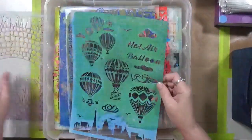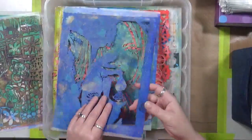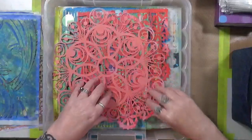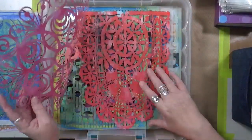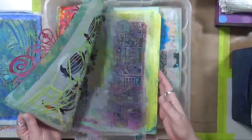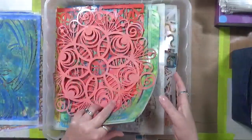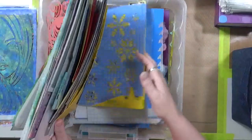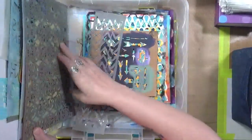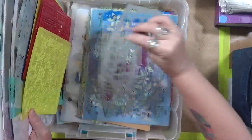The problem I have with putting them in here is they all tend to stick together. Some of them are well used — I love this one. This is where I put these kinds of stencils, ones that really are not going to fit in a folder. I really don't know what to do with them. Am I a stencil addict? Yes. I love using stencils — the more stencils I use, the less I have to draw, so I'm cheating. These are ones I normally use on my jelly plate.